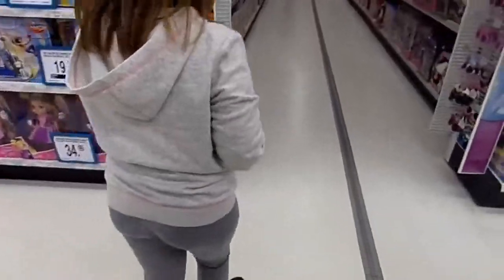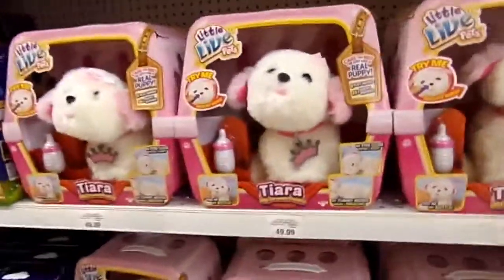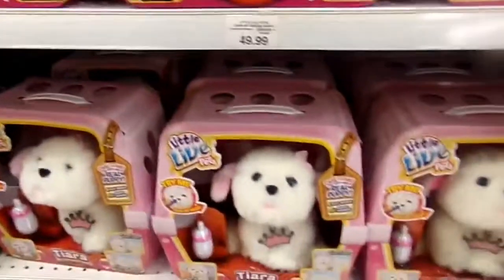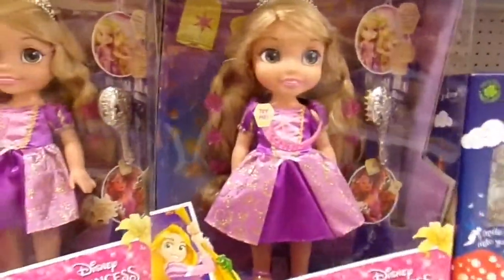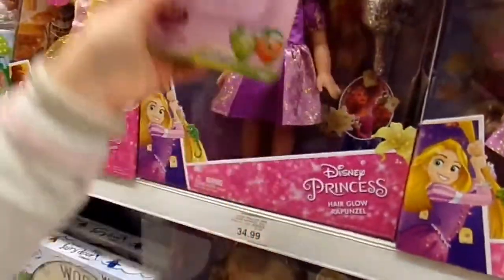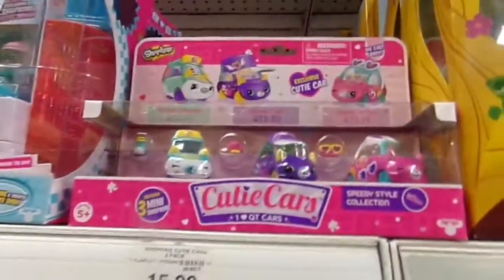Right, you've seen an aisle that you like. Yeah, my favourite aisle. Look, they've got the little live pet, Tiara. Tiara, my dream puppy. They have these s'mores. I like s'mores. So, Num Num s'mores. Yum. They're teddies in a jar, so that's cool. The jar's awesome. These princess dolls are really beautiful. Oh, it's Kooky! That's cool. Cutie cars? Yeah, cutie cars are cool.